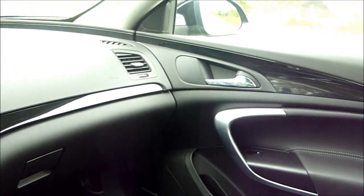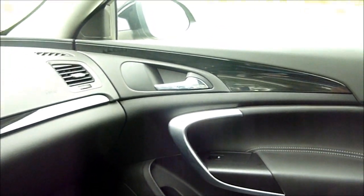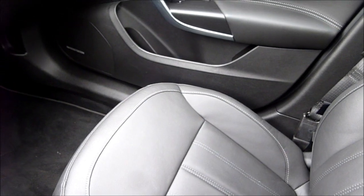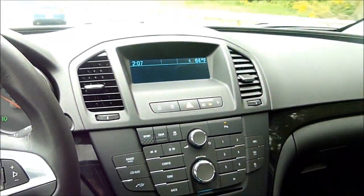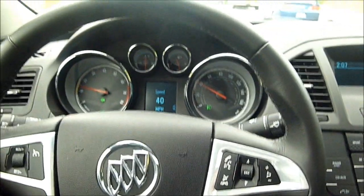Very well-appointed interior. I do like the wrap-around dash look and of course the black shiny finish there looks kind of cool. The seats are okay — they hold you pretty adequately. The driver's seat does feature some good lumbar support and different adjustments. Overall, it is a very comfortable touring sedan. So once again, if you're looking for a sedan in that $28,000 to $32,000 price bracket, I'd definitely recommend checking your local Buick dealer and giving the Regal a test drive.